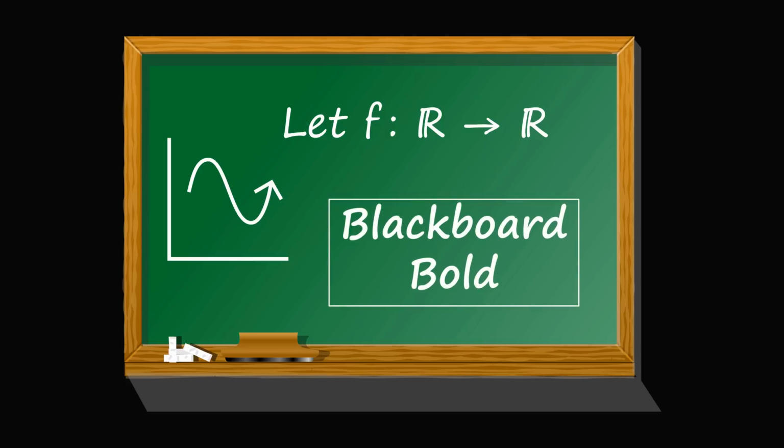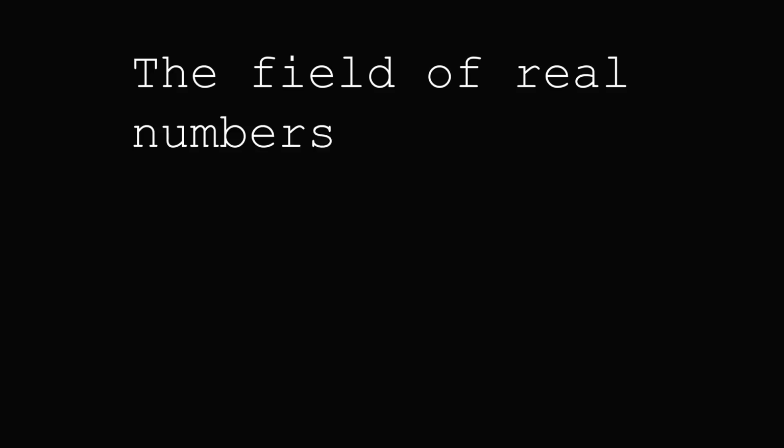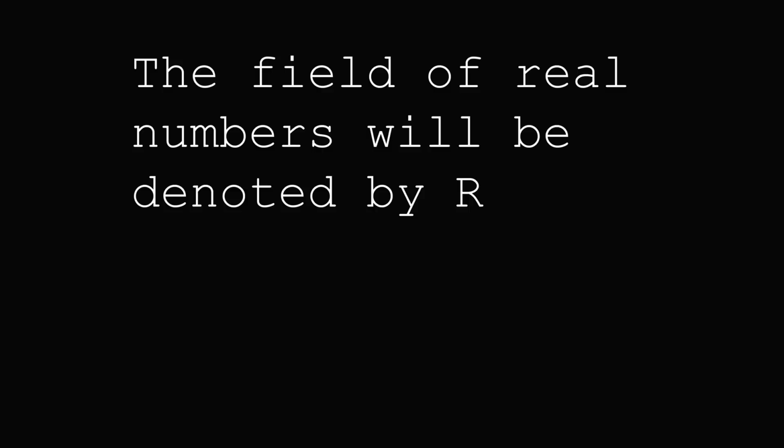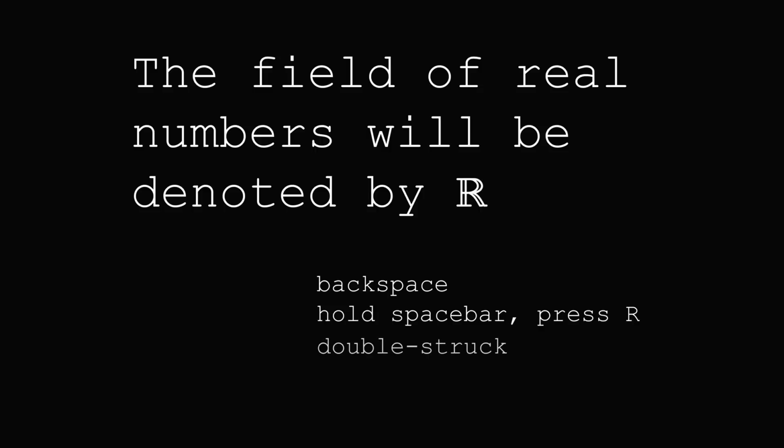Interestingly, this was able to be recreated on a typewriter. If you typed out particular letters and you wanted to bold one of them, you could use the backspace, then hold down the spacebar and press that same letter, and this would create a double struck effect, which was beautiful. Over the years, this has come to be accepted as a standard way of writing particular symbols. So let me go over some of the common examples.